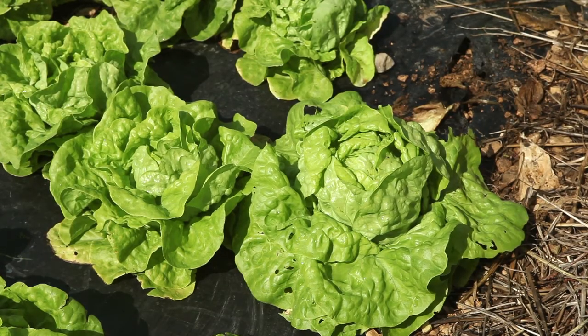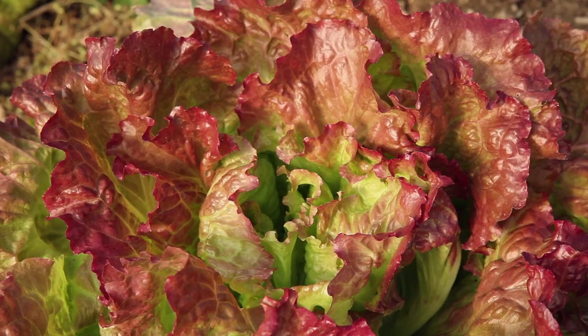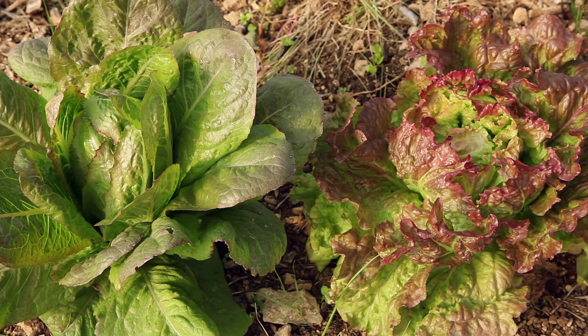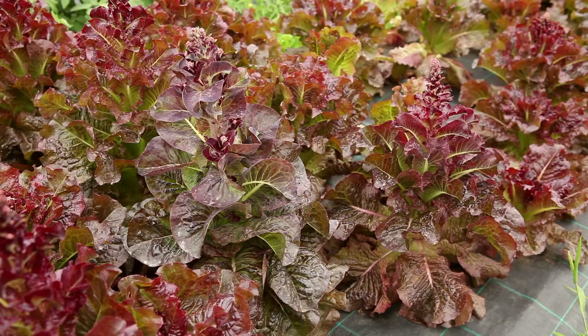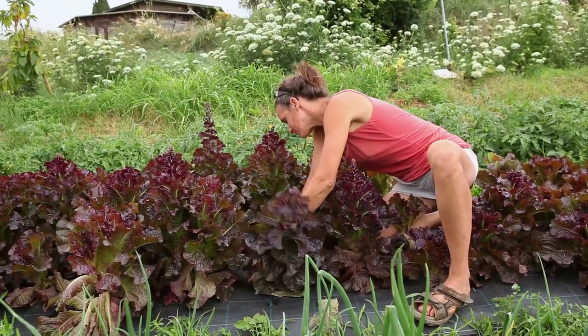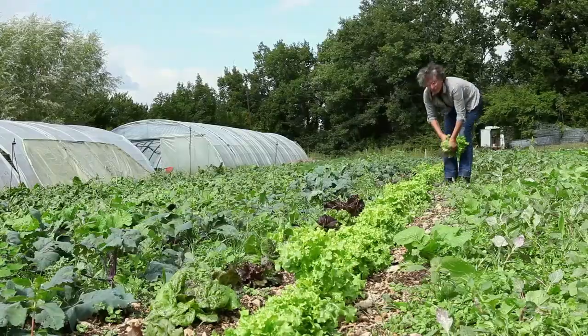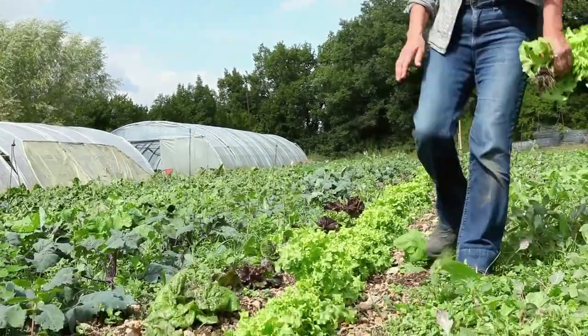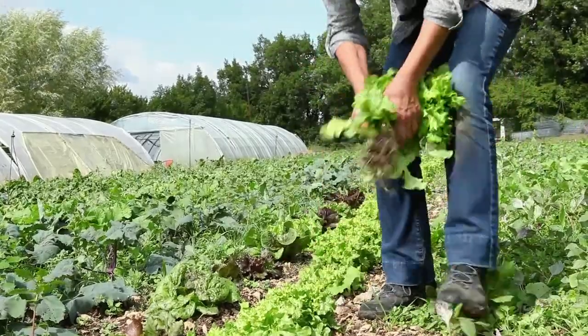Head lettuce has a heart of compact leaves; Batavia lettuce has crispy, incised leaves. Winter lettuce is cultivated during the cold time of the year and produces seeds the following spring, maintaining its ability to endure low temperatures. You should remove plants that do not have the specific characteristics, and also eliminate lettuces that have bolted without completing their development cycle, as they would only reproduce stunted lettuces.